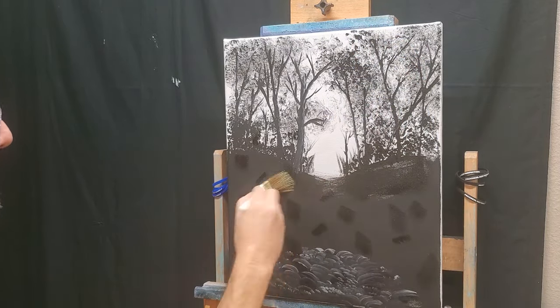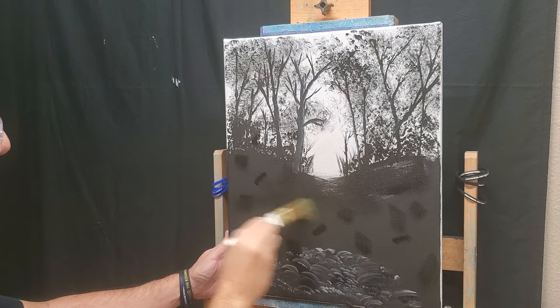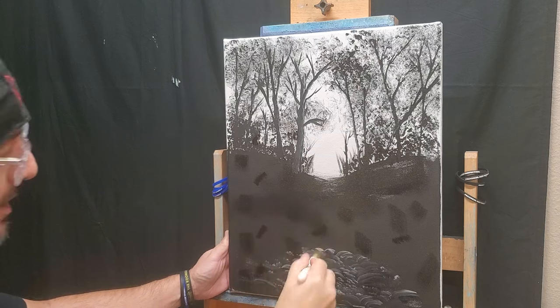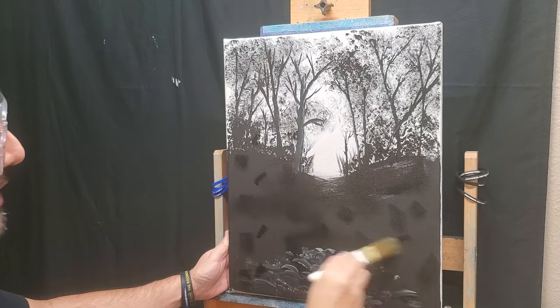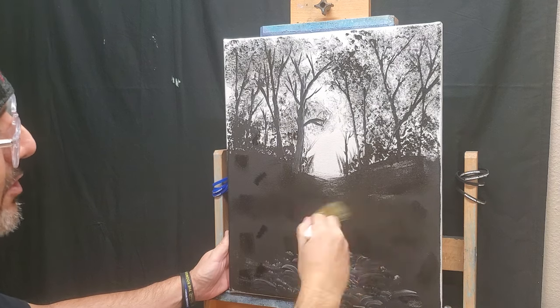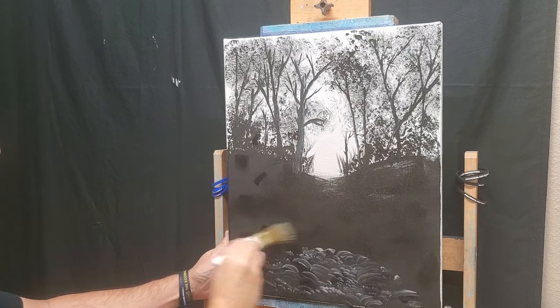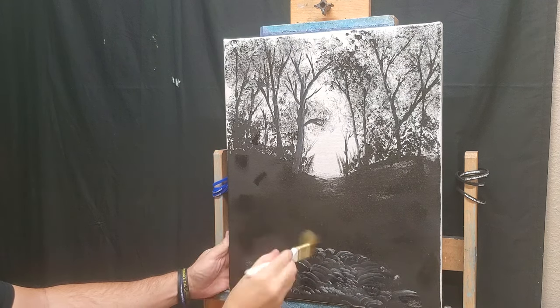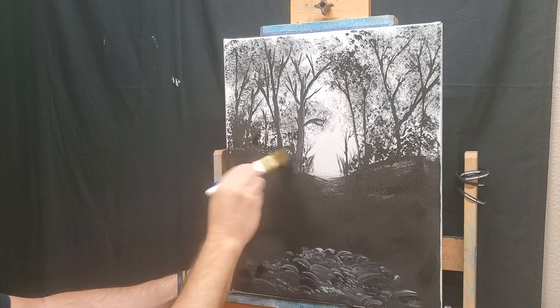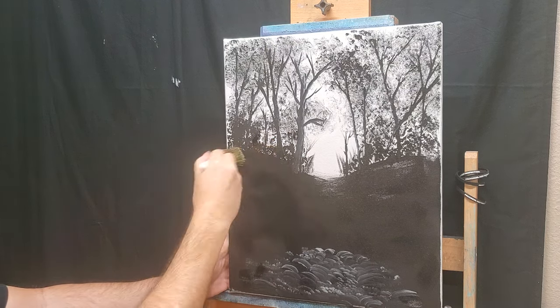You just want this evenly distributed, and I mean you just barely want it moist. So you'll see as I work on these little dots are the wettest area. And don't mistake going fast for pushing hard. I'm not pushing hard, I am going fast. And I really am just using the tips of those bristles on this brush.